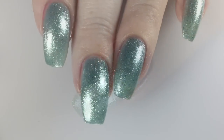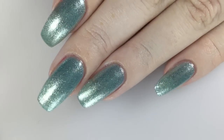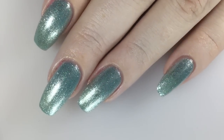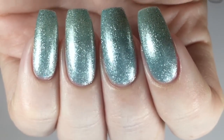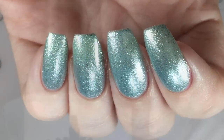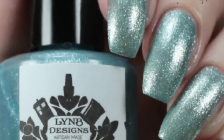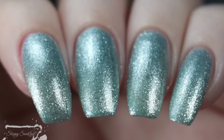Here is the completed mani without top coat. Here it is from another angle. This is my swatch photo in artificial lighting, and once more at an angle.